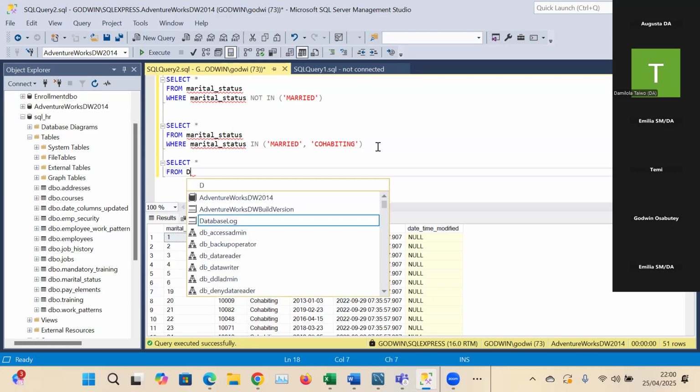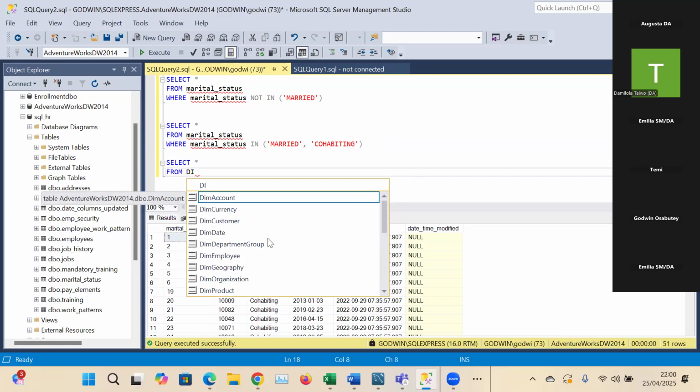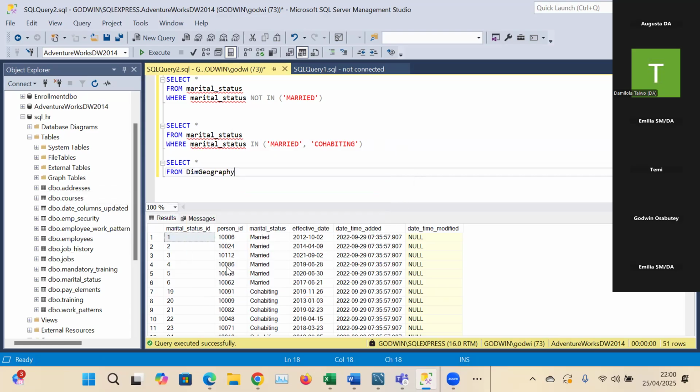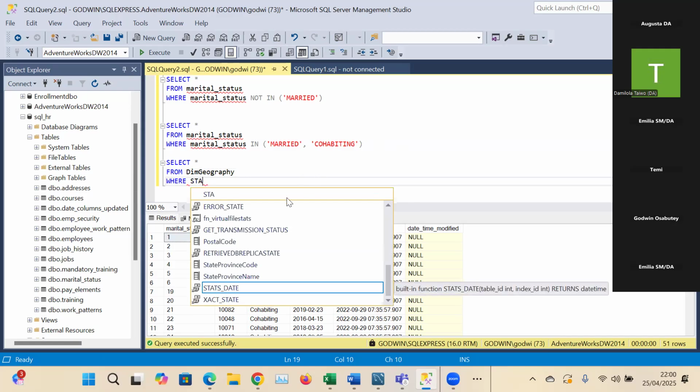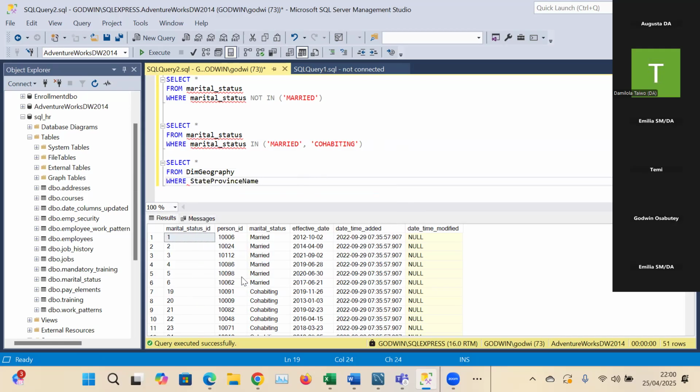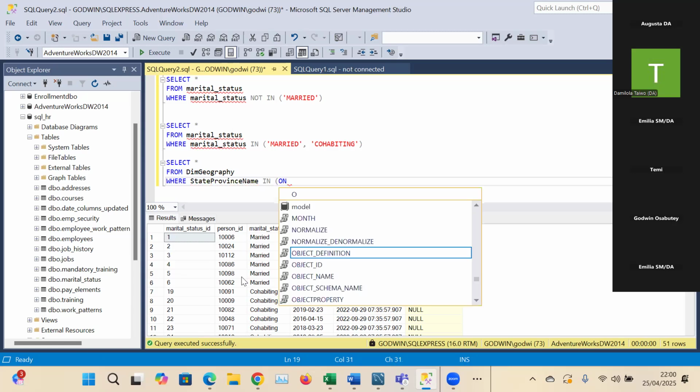From Team Geography. Where state province name in Ontario.